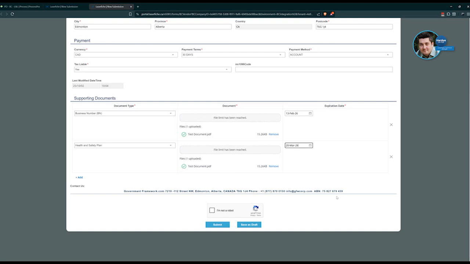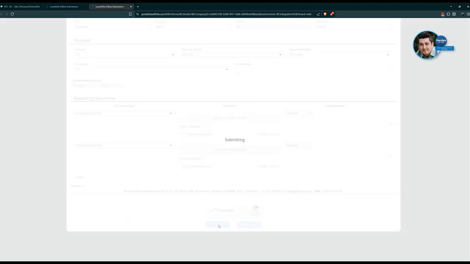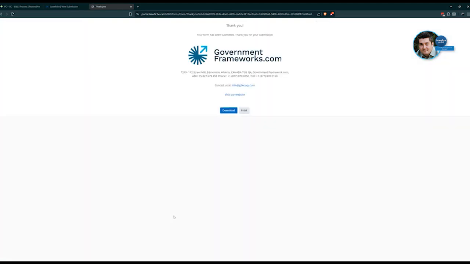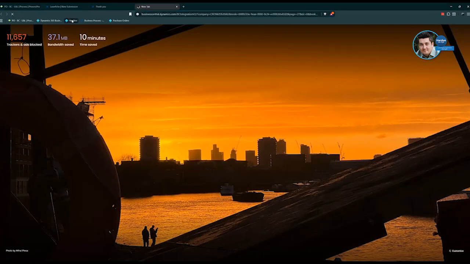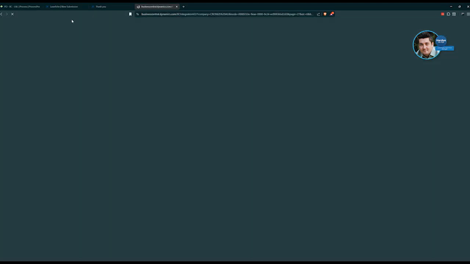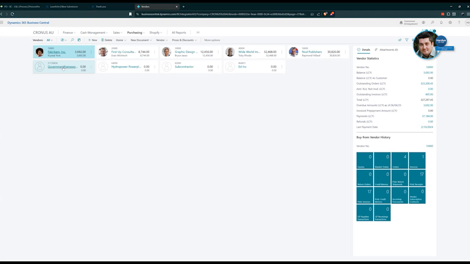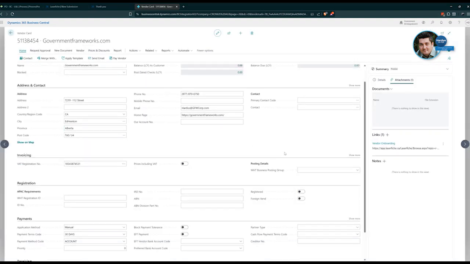Indeed, that's exactly accurate, as you mentioned, Sheila. So from here, I'm going to submit this form, because the vendor creation is actually the easy part and the part that is quick and easy to make. What we're going to do from here is swap over to Business Central just to confirm that everything has been populated. And there we can see the vendor I've just created. As you can see, all this information has pulled through from our form.